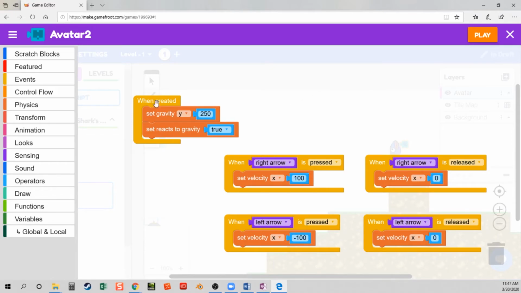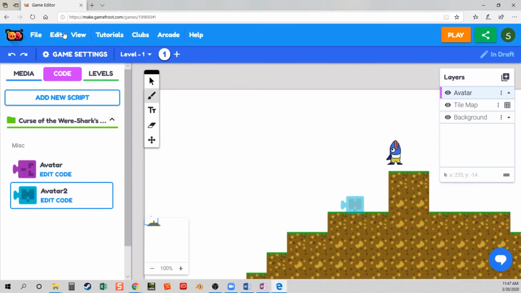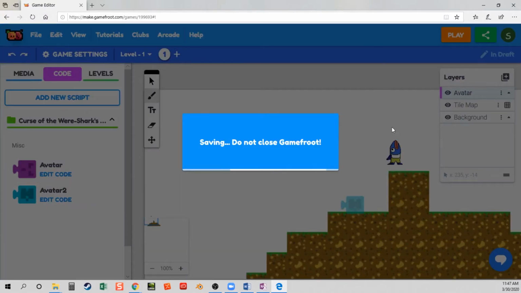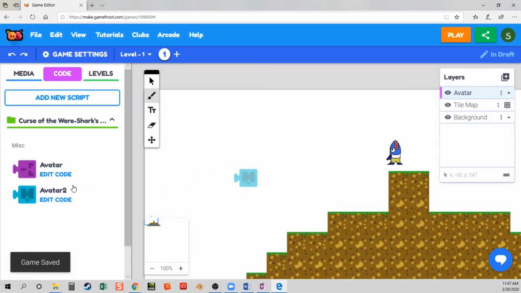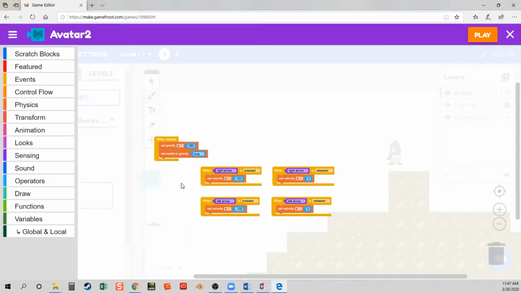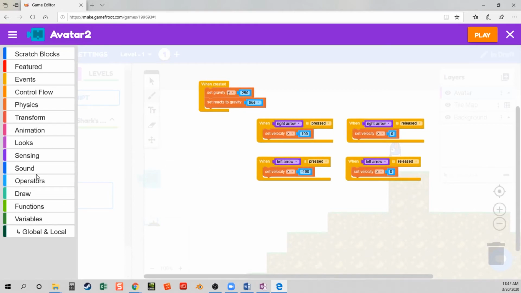Okay, so we can make him fall, but how about we make him jump now? I'm going to close this out, save. I'm going to hurry up and save. So I got everything. It looked like it saved it. I don't know what's going on. This is kind of being weird. I didn't really need to go back and do everything, I think. But anywho.